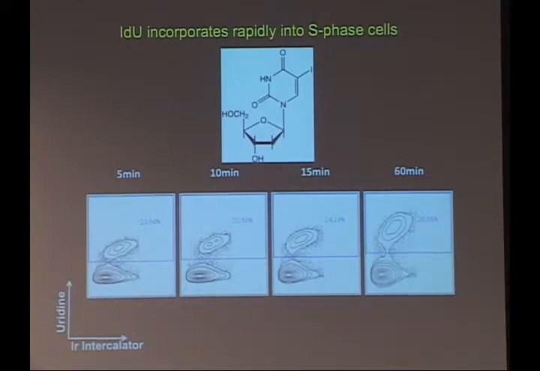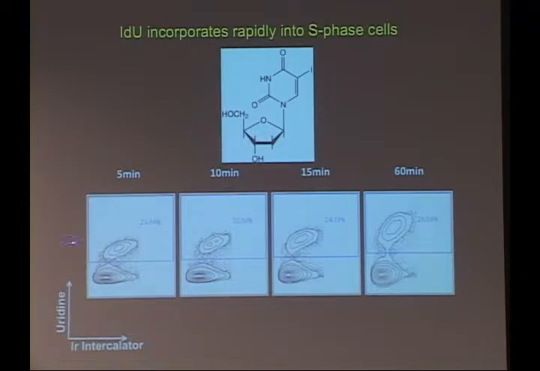And we can use this by CyTOF. And not only can we detect it by CyTOF, but we can directly detect it by CyTOF. Because the mass cytometer can measure the iodine, we don't need to denature the DNA. We don't need an antibody. Throw the cells in. As they get vaporized, the iodine signal comes out, and you can readily record it, even in incubations as short as 5 minutes.